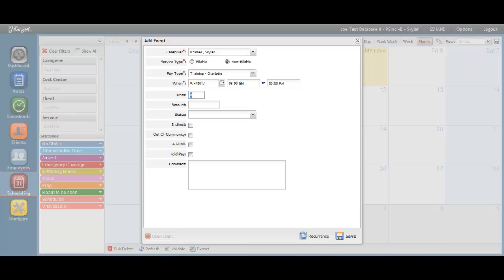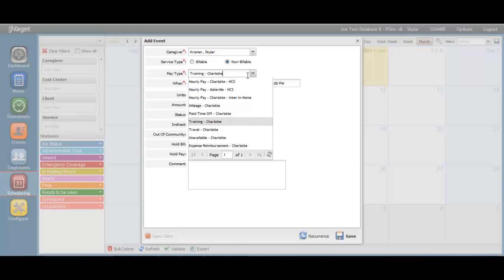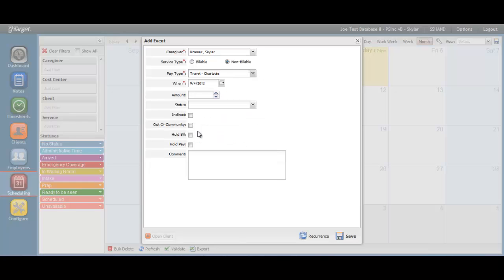There will be no need to key in the units nor amount field, as the fields are locked down for hourly pay types. If the pay type you selected is configured as a reimbursement pay type, such as travel, you will see that the time fields go away and the only fields to key are the date and the amount. Again, your date populates based on your selection from the calendar, and the amount will reflect the amount of money to be reimbursed for that event. A mileage pay type is usually the only one that requires a unit entry so that you can indicate the amount of miles to be reimbursed.